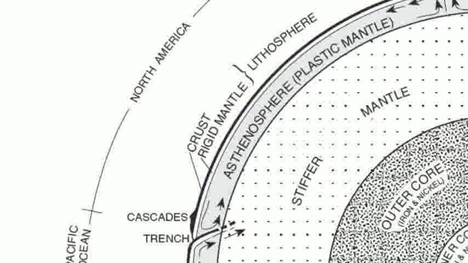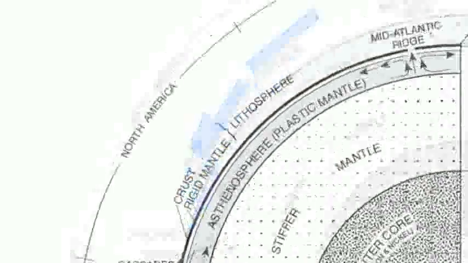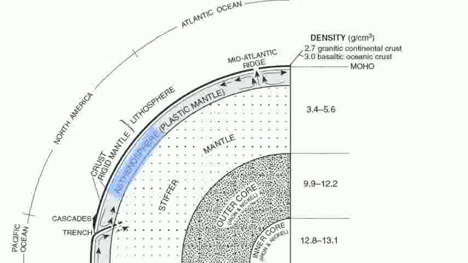The outer portion of the Earth is what we call the crust, and that's going to be indicated by the black outer line. Below that is a white line labeled the rigid mantle. Together, they make up what's called the lithosphere. Below that, you have the silly putty-like asthenosphere, and that's why it's called the plastic mantle, very simply because of its fluid-like properties. Because the heat is a little bit greater inside the Earth than at the surface at this depth, that layer is going to be influenced by the temperature differences, which is ultimately going to affect the density. Now, density differences within a layer is what we call convection.